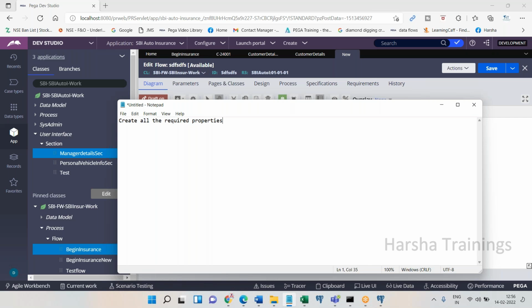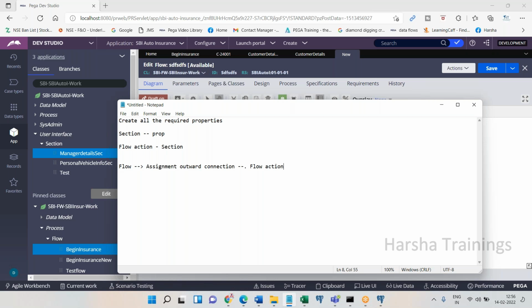Next you create a section, which is the HTML form, and add the properties into the section. Then you create a flow action and add the section into the flow action. And then you create a flow, and using the assignment shape outward connector, you call the flow action. The facility is provided there. Don't ask me why it is in the outward connector, and why not on the shape.